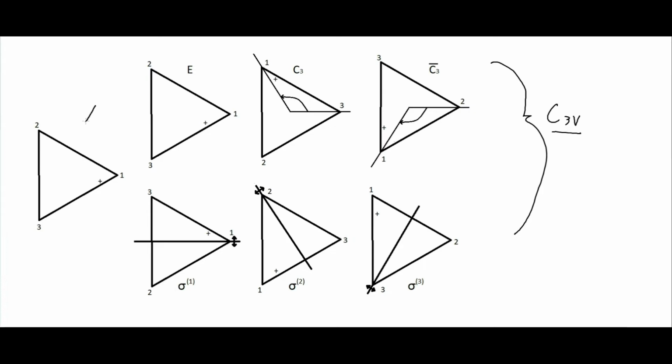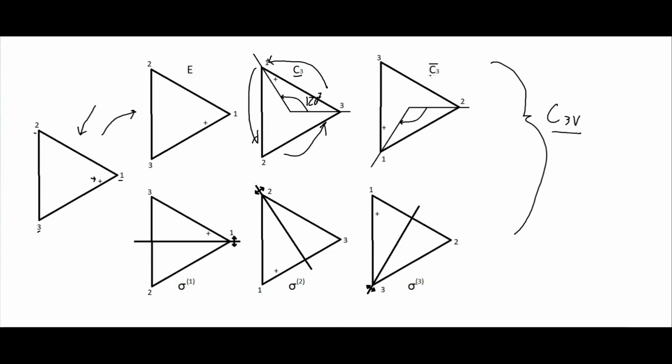So this is our object here, and I have each corner numbered, and I have this little plus here so we can sort of see what happens during a few different reflections. So we can do the identity to it, which is just doing nothing, so we just get the same thing. The C3 is a rotation, and this would actually be a rotation of 120 degrees, and we see it's 3 because we'd have to do it once, twice, 3 times to get back to where we were.